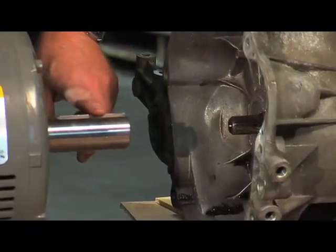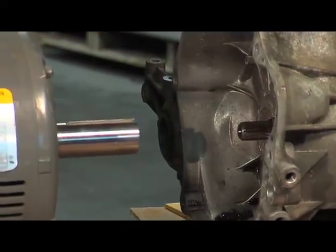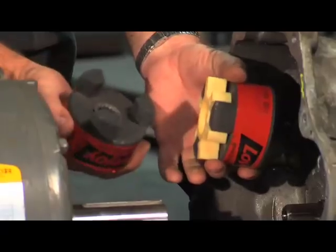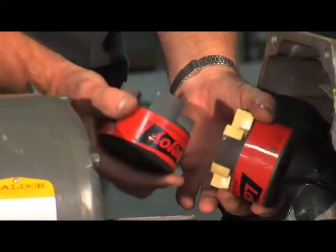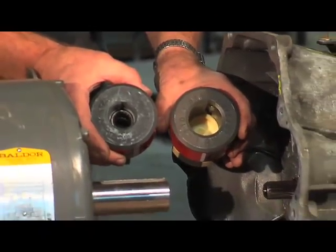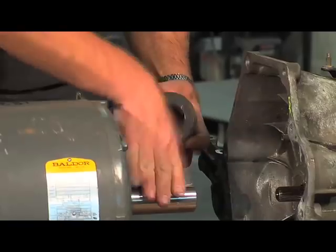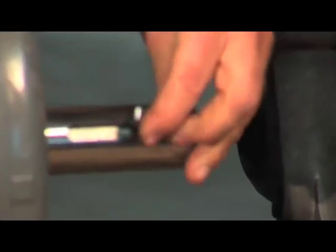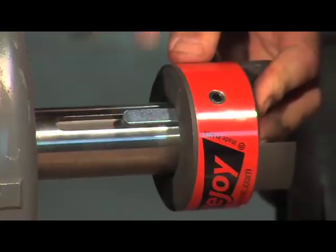You'll notice we've got two different sized and very different shafts here, so you have to come up with a way to connect them. The most common way people are using is a brand of connector called Lovejoy connectors. You have two steel pieces with fingers and a rubber or plastic insert that sits between them, and you can order the pieces independently with different sized holes to match the different shafts. These couplers are designed for industrial work and are designed to go right onto this motor. The motor shaft is smooth except for a groove in it — that's where the key goes. The key is what keeps this piece from spinning once it's on the motor. You order the coupler that matches the size of your motor.